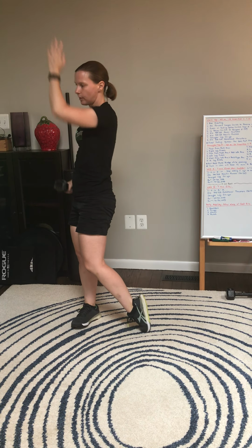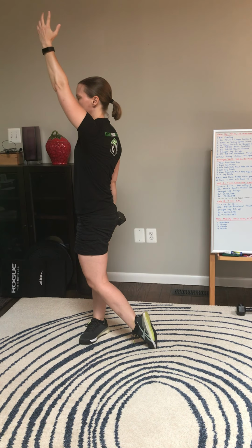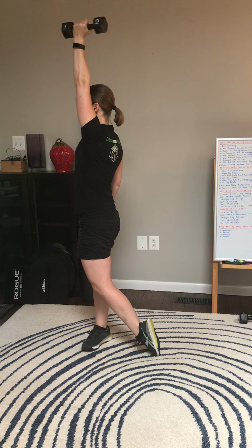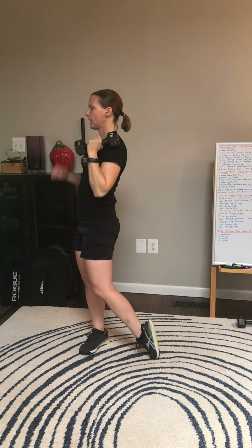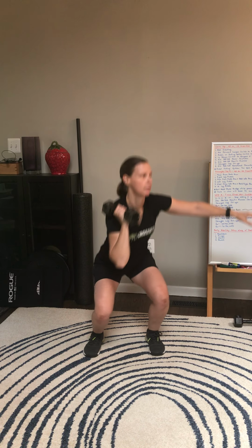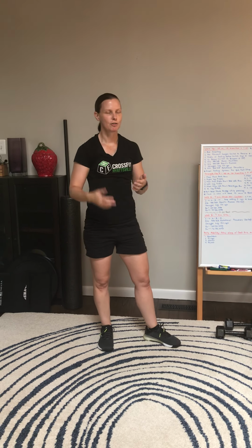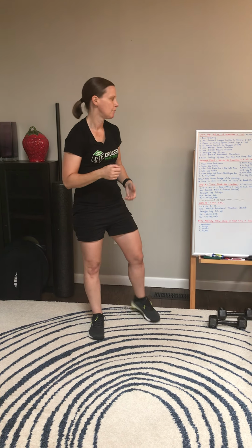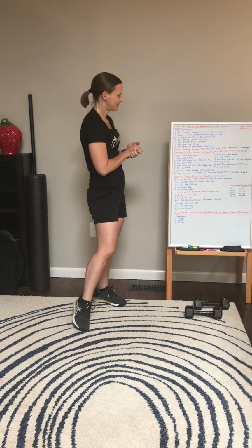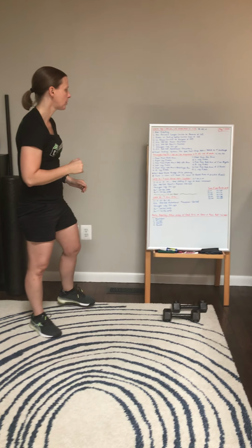Notice that as I press, my left heel is off the ground as my left arm is straight up overhead. So that's my finish. I'll come down, switch arms, tap, squat, rotational press. So basically, it's kind of a cluster, you're getting a clean in there as well each time, just an added bonus.